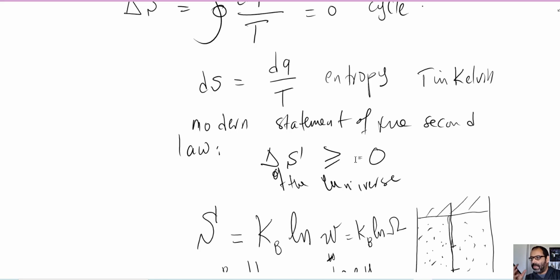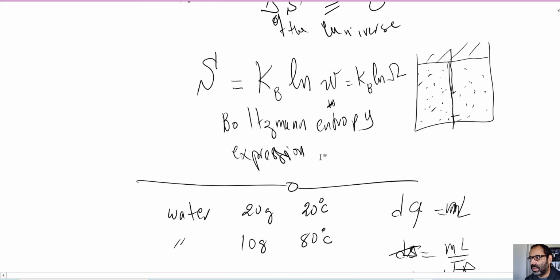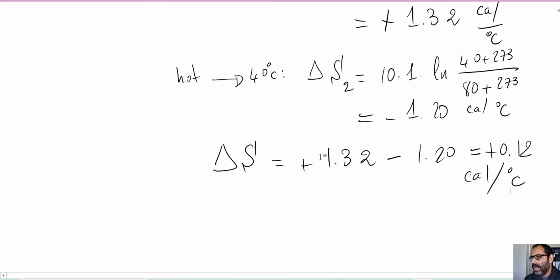So a refrigerator, for example: take a warm object and put it in the refrigerator, it becomes colder, so its own entropy went down. But don't forget that the exhaust system at the back of the refrigerator will still dump a lot of heat in the environment, so that will increase the entropy, and it's going to be more than the loss in entropy for the objects that you put in the refrigerator.